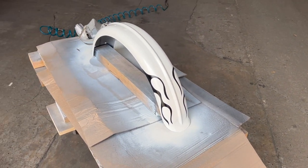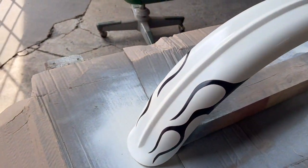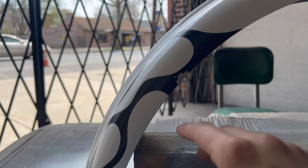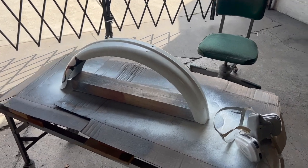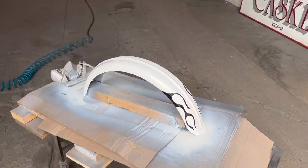Also, problemo. Admittedly, ran into a bit of an oopsie during the paint pull. Oh, look at that. That is no bueno. So we're going to have to fix that up, cover it up. Unless Kyle wants it to look cool and vintage like that. But other than that, yeah, we're going to fix her up. Either way, pretty wicked. I like it.